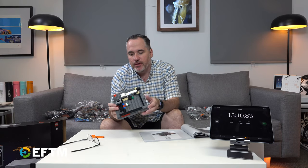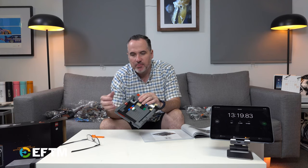Okay, what do we got there? 13 minutes, one bag. Not bad. And it's one of those moments, and if you haven't built a lot of Lego, you won't realize this, but you kind of don't really get much from the early parts of the build. It's not until you start to really build up the item that you realize what it is and how it's going to work and how cool it's going to look. But anyway, we've got a bunch done. Let's power on with bag number two.